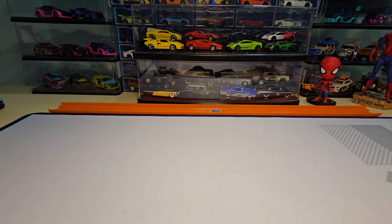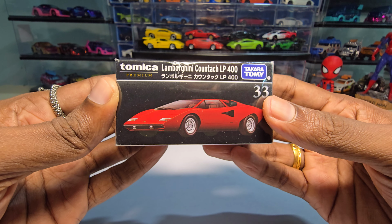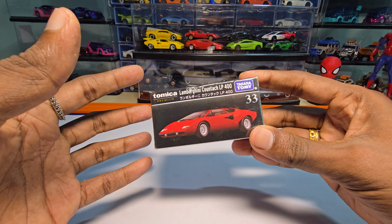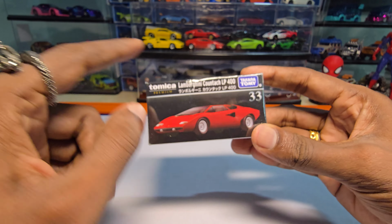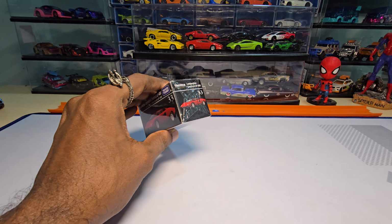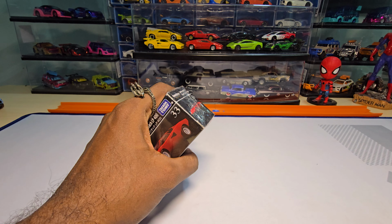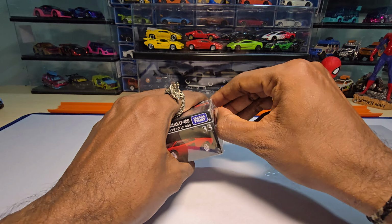So today we are going to unbox this. After a long search and a long wait, I bought this one, the Lamborghini Countach LP400 by Tomica. A Lamborghini is my personal favorite, but I didn't have this particular model, so it took a long time for me to get this one. First of all, find this one and then get this one. Okay, let's unbox and see how this one looks. I'm really excited to unbox this model, to be very honest.